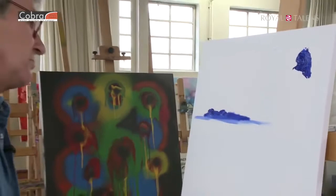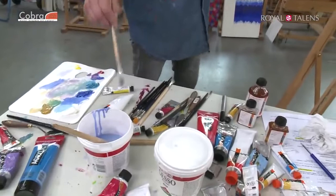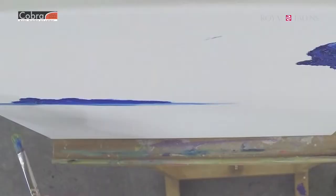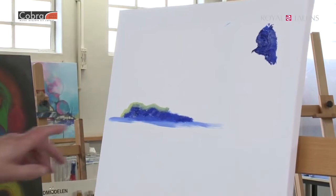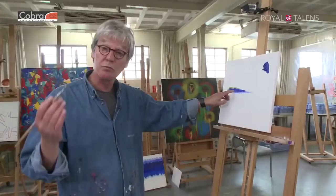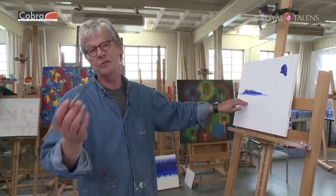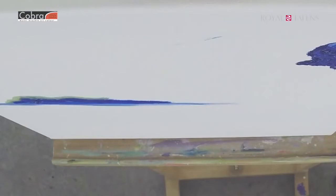And then, when it's dry enough, when it definitely does not mix with the next layer, I apply a next layer with a lot of water, which means less oil, and I paint on top of that. Since the second layer hardly contains any oil, the second layer will be dry sooner than the first one. The first one relatively contains much more binder, oil, which means it will keep on moving, extending, shrinking much longer than the next layer. So what happens to the next layer? Due to the movements of the first one, it'll be cracked apart. That's what I mean, elastic over less elastic. This is not a good way.